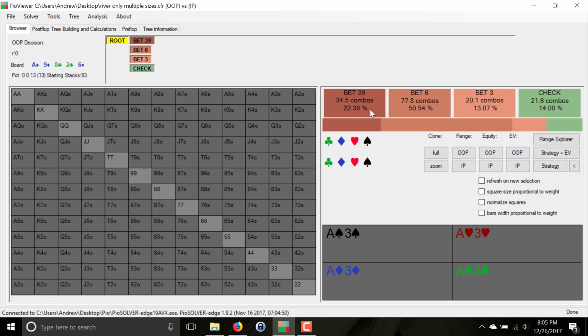And this may surprise some people, but this is not a particularly rare option that's chosen. Now, this is a sort of extreme situation where there's a quite significant advantage in terms of which player is more likely to have a flush. But when you consider that most human players never overbet the pot, right? I mean, how often do you see somebody bet 3 times the pot? So when you consider most real players don't ever bet 3 times the pot, and yet PioSolver is saying that it's optimal to bet 3 times the pot with 22% of your range in this situation, that's a pretty significant deviation between how humans are playing and what the optimal strategy is.